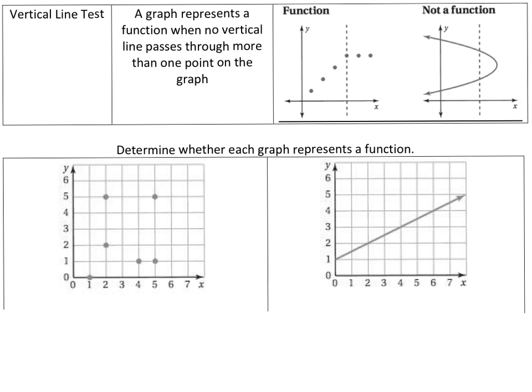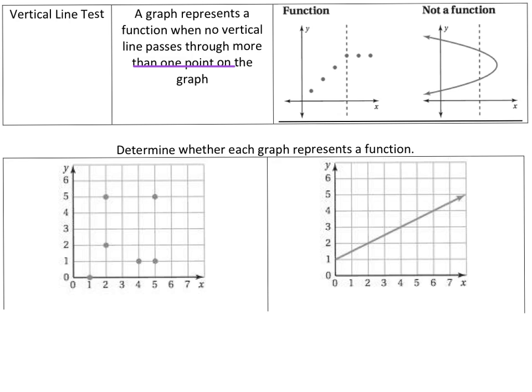A visual way to determine if something is a function or not is to do the vertical line test. When you have a graph, the way to determine if something is a function or not is when no vertical line passes through more than 1 point on the graph. So you could see from your examples, in the first example, there's only 1 point throughout the entire way, but not a function, it passes through the vertical line twice. So you have to use your pen or pencil to see with each graph if it passes the vertical line test or not.